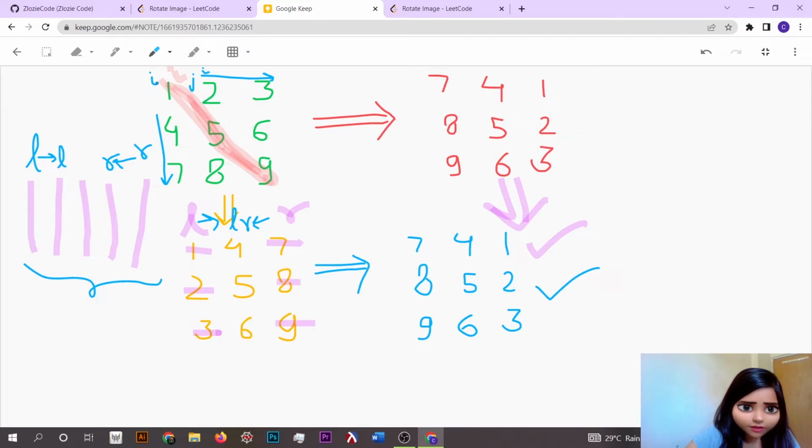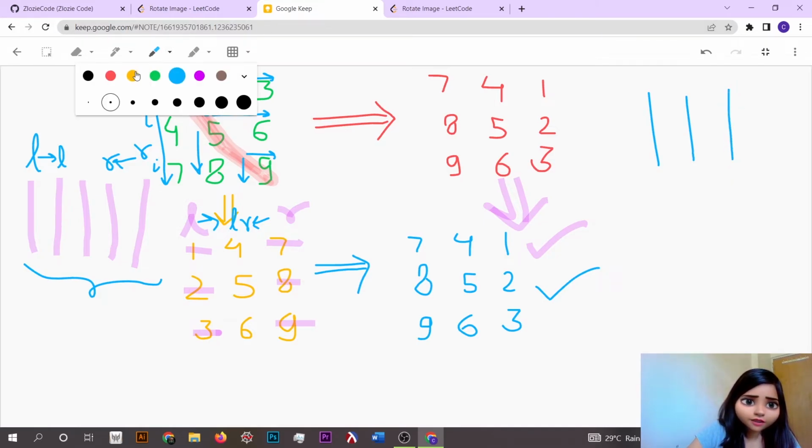So now i is at this position. At this point also, we just go from i plus 1, from here till here, so these elements get swapped, and in this way this is also swapped when i reaches this position. Let's suppose this is a 3 cross 3 matrix, each with some element.